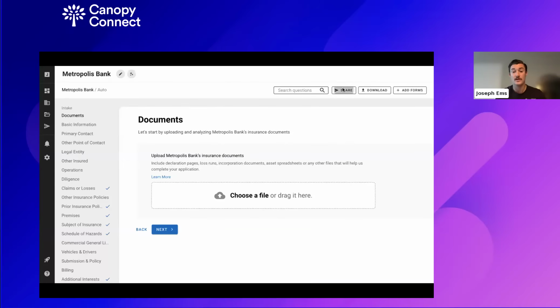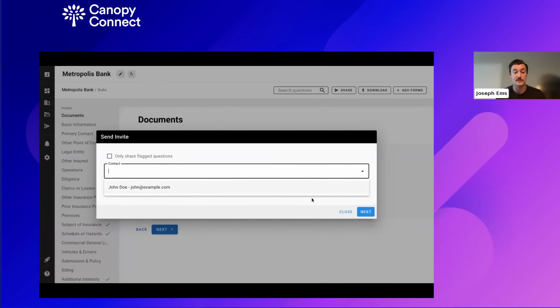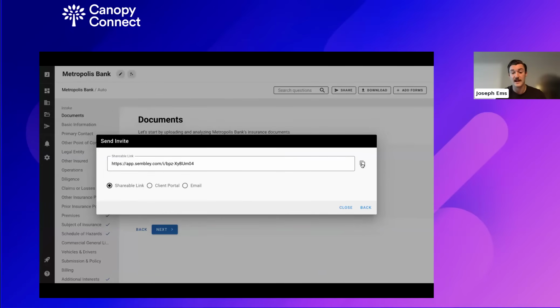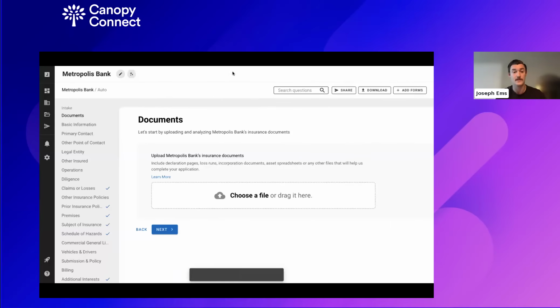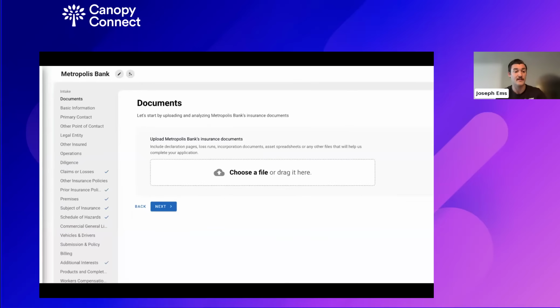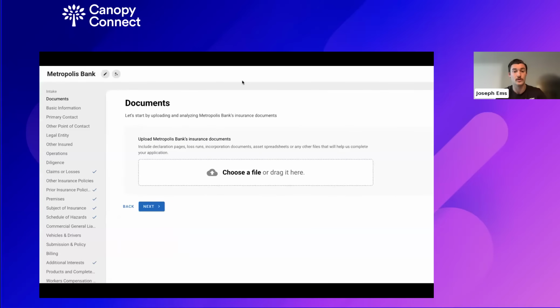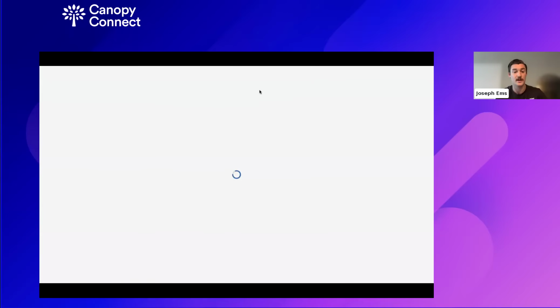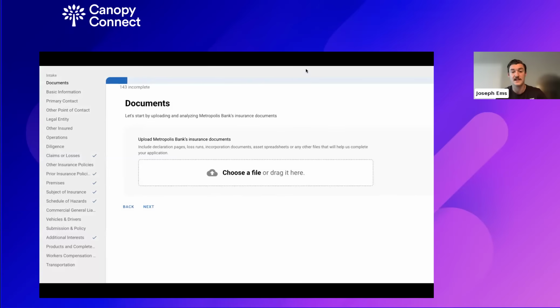You can also, when you're sending out your intakes to those clients, I'll give you a quick look at the client view of the intake. You can ask your client to upload any documents that they might have. So if you want to use this as a tool to request an SOV from a client, we'll jump into the client view of the intake, and the first page is going to be the document upload, where your client can upload their document and our AI will do its work from there.